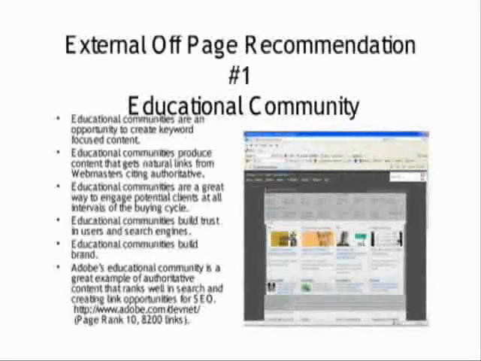Just for example, Adobe's educational community, they obviously have a page rank of 10 just for that community page, which, it's not surprising that they would have a 9 because their homepage is a 10, but when their community page itself has a 10 and it has 8,200 backlinks just on this, and that's just for this segment of their community, you can see the popularity there of these kinds of resources.